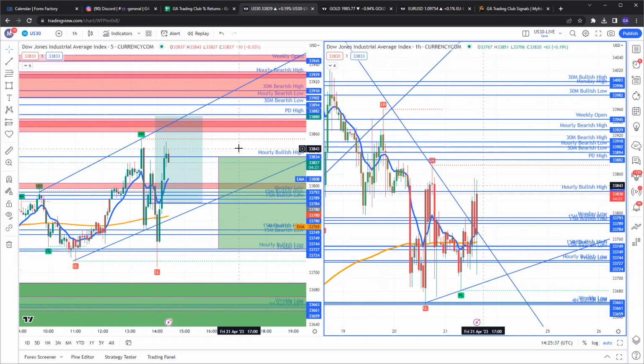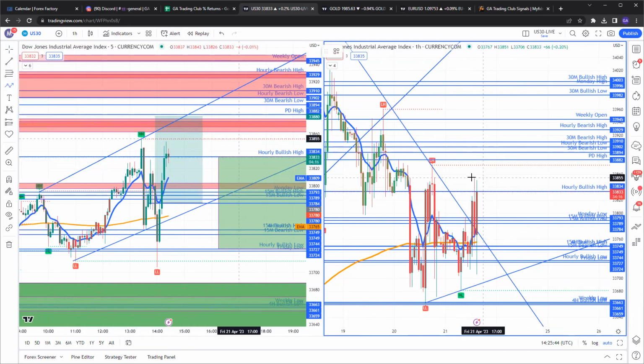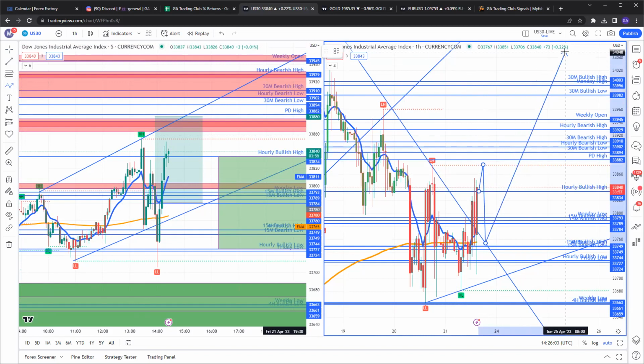So there's a bunch of things that can happen. If you look at this hourly chart to my right, what do I see happening? We do have this supply zone within a supply zone that's around here. So price can come, and ideally, this is what we want, so that this trade at least hits take profit. Price can come, retest this established trend line and go all the way back up.